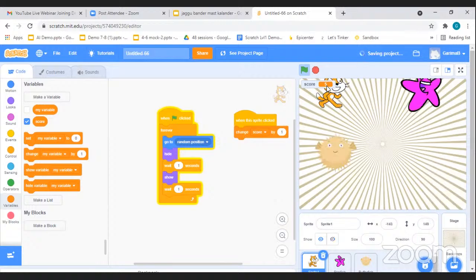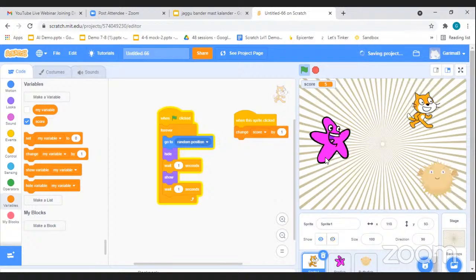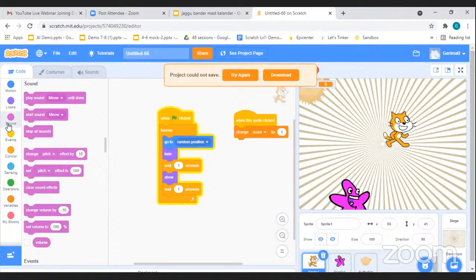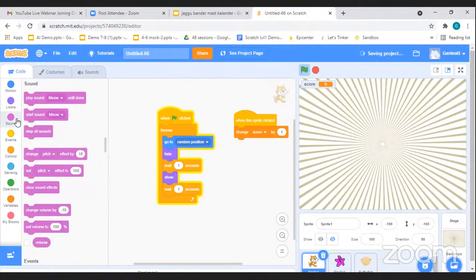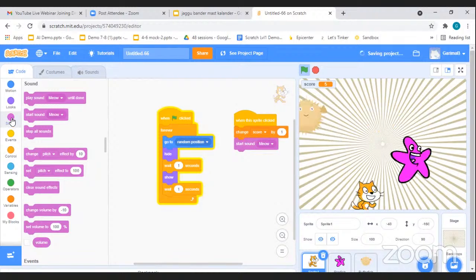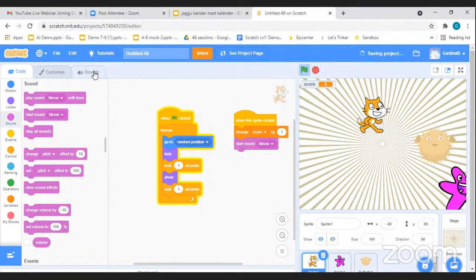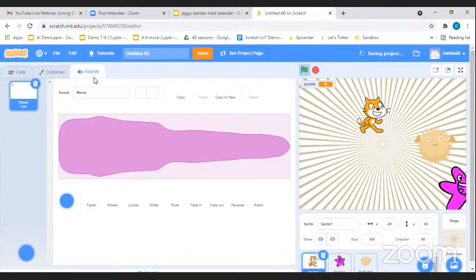So now I want to add some sound. The sound block is visible with this purple sign. I will click on the sound block and drag start sound. We can select any sound we want. When I click on the sound, we can select any sound we like.